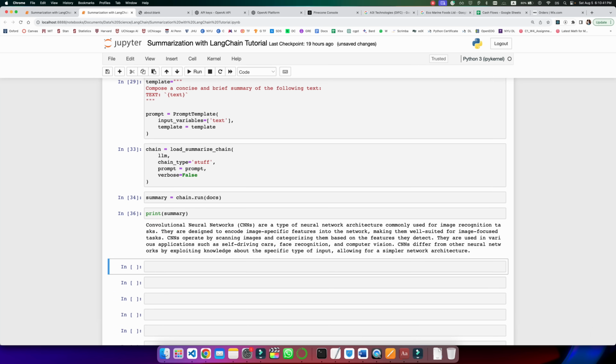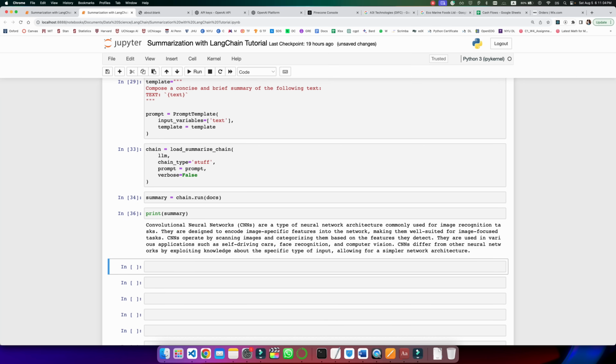Let's run it. And this is a summary. As we can see, we have a very short summary which contains the key details of the convolution neural network definition that is in the text file. And that is what the StuffDocumentsChain uses. It uses the key details inside the text in order to generate the summary. Alright, and by this we end this part.